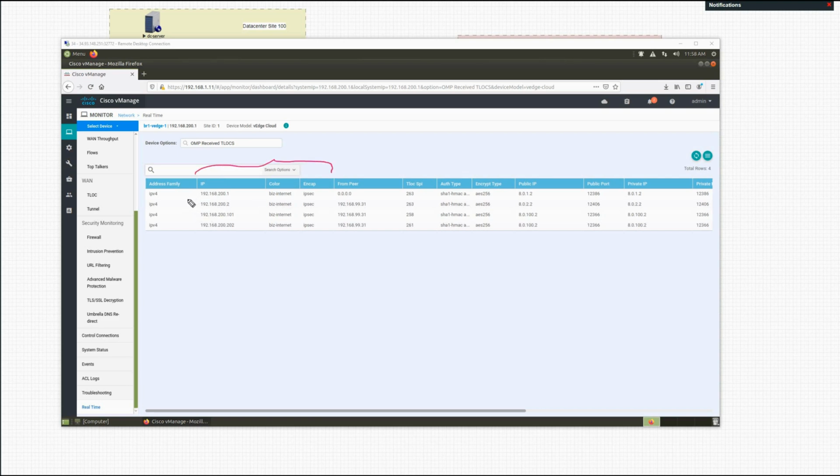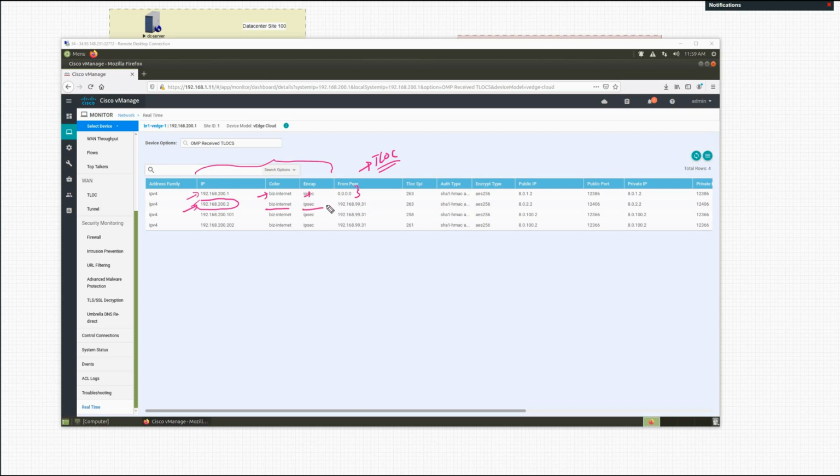I am receiving 192.168.200.1 biz internet IPsec, and this is my own TLOC, right? There are two more TLOCs present. One is from 200.2. This is my branch 2 business internet IPsec.